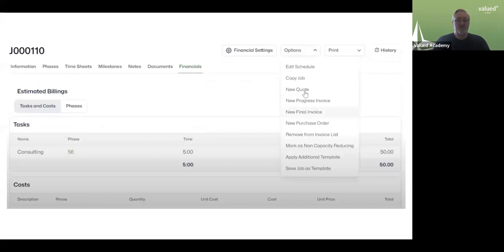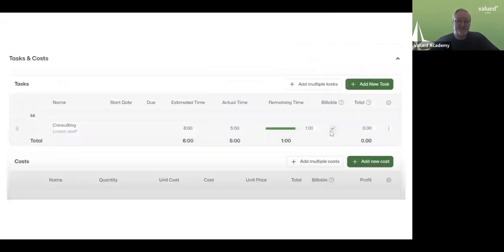In order to give more space on the screen, these have simply been placed in a drop-down list. So again, easily accessible at the top of the screen, and we can make our selections to add new quotes, invoices, purchase orders, etc. Just very, very easy to access that information, but giving main priority to the information that you would want to see within the financial tab.